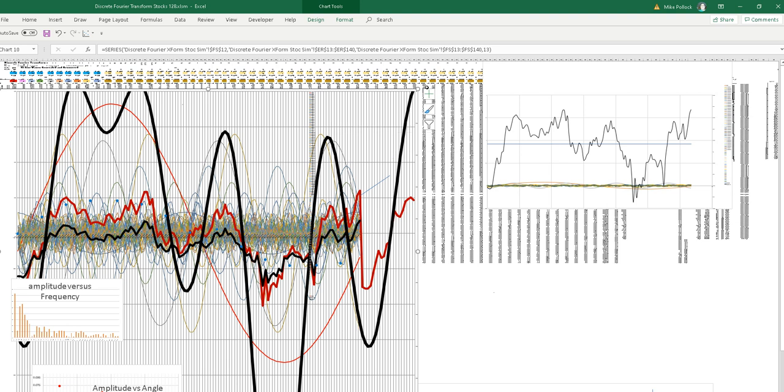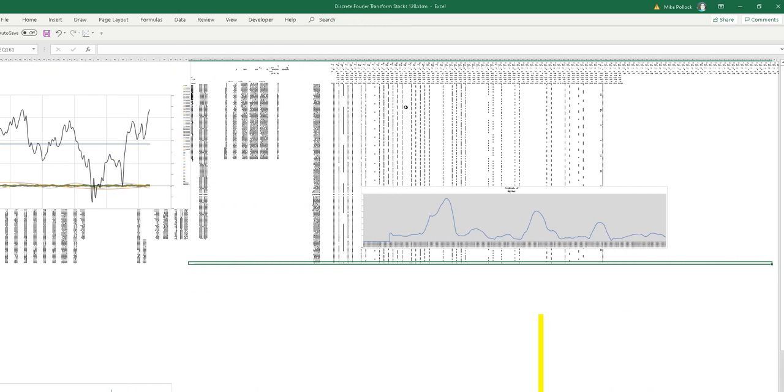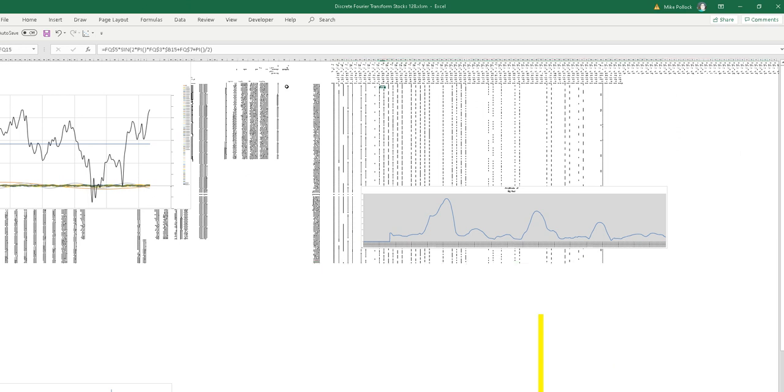And all this is the crunching of the numbers. Let's see if I go over here. All that data, and all the formulas for the discrete Fourier transform are in these cells. It's not using a big fancy macro to calculate the discrete Fourier transform. It's using the cell values. I'm zoomed way out, but if I click a cell value, you can see you got these sines in here, and you got a phase shift, and you got an amplitude.